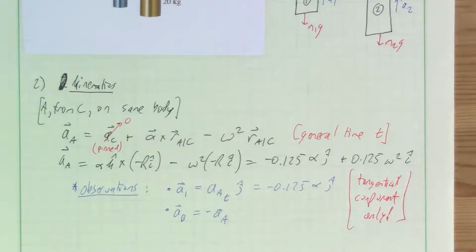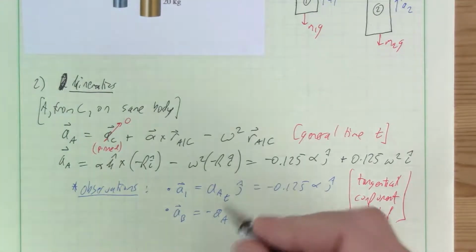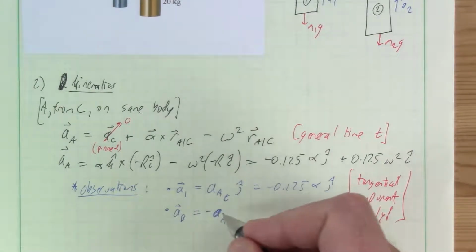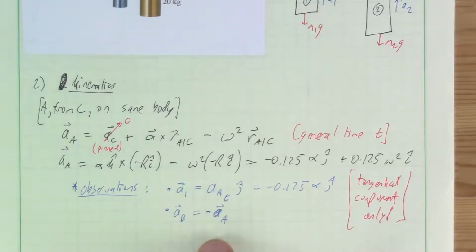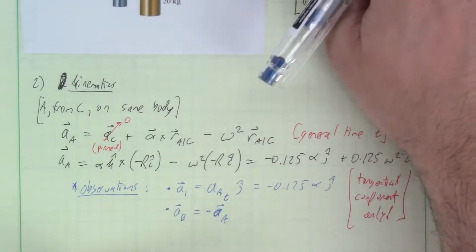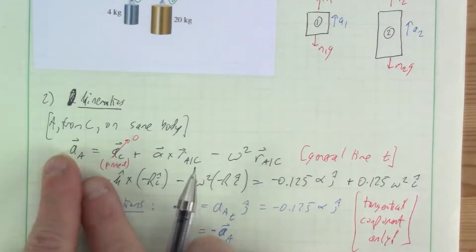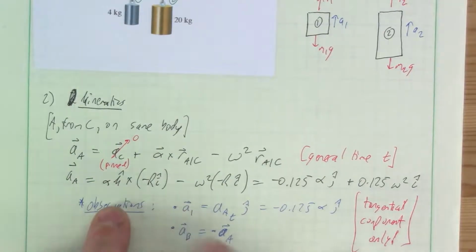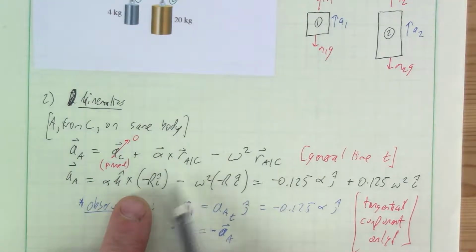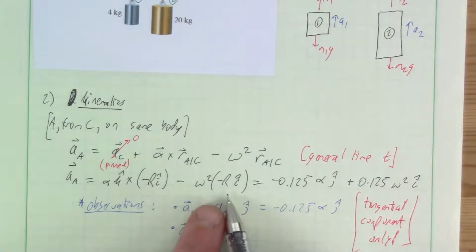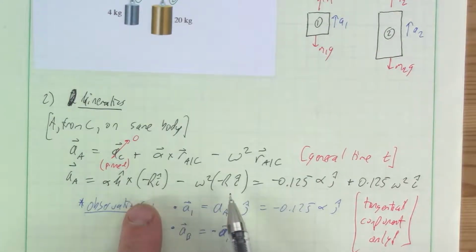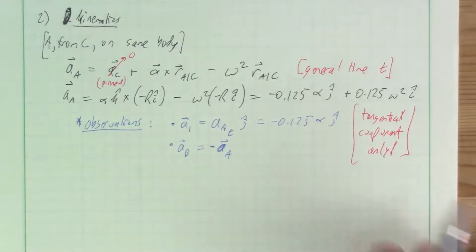In terms of the j hat direction, I should say. Oh no, that's completely opposite, right? Because that's on the other side. So we can make those completely opposite of one another. The only thing that's going to change when we go to A, the acceleration of point B, is that the relative position of B with respect to A is positive r i hat. Positive r i hat flips the sign on both of these terms. Everything else is the exact same, right?